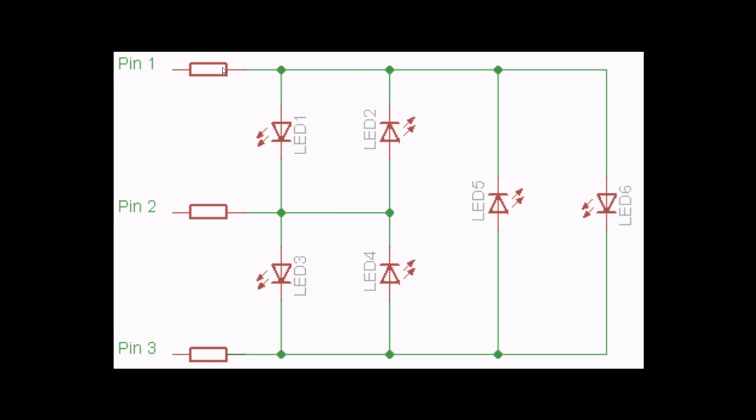By setting pin 1 as high, or 5 volts, and pin 2 as low, or ground, you control LED 1. Vice versa, if pin 2 is high, or 5 volts, and pin 1 is ground, or low, LED 2 lights up. To control the other LEDs, set pin 2 as a high impedance input, pins 1 and 3 as outputs, and then you can set high or low depending on if you want LED 5 or 6. In much the same way, with pin 1 as a high impedance input and pins 2 and 3 as outputs, you can control LEDs 3 and 4 that way.